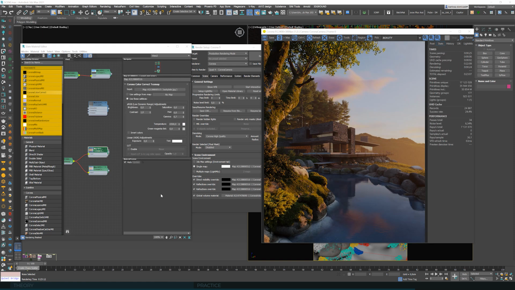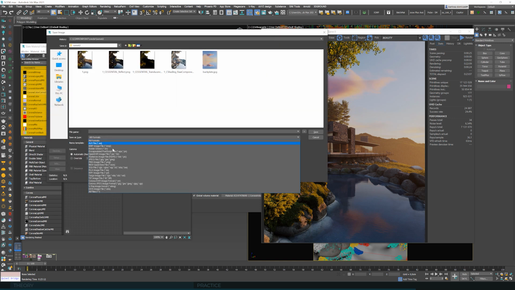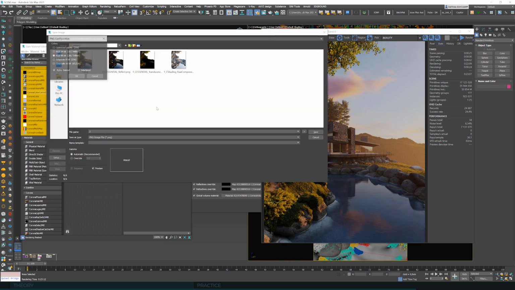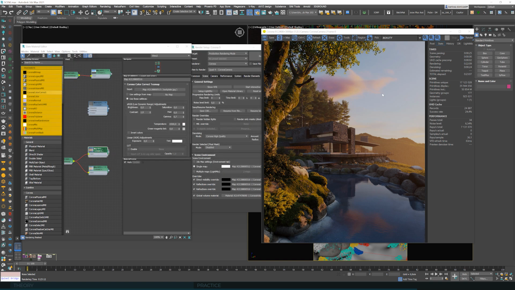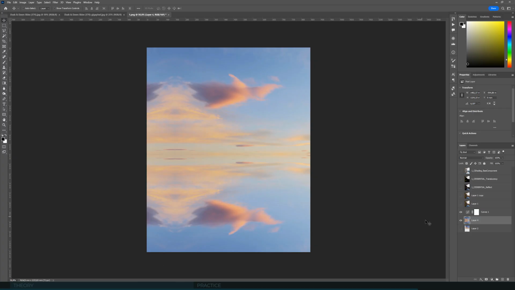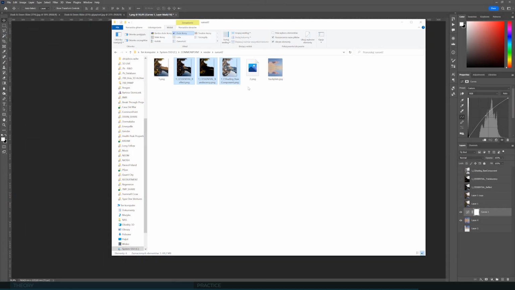Okay, so the image has been rendered, and we need to save it now. And this one basic beauty pass is just enough for us. We are still saving it with the alpha channel on. And now, this may seem counterintuitive to you. Because why were we replacing this sky here, just not to save it now? But it all makes sense. So let's go back to our Photoshop scene and load what's been just saved.